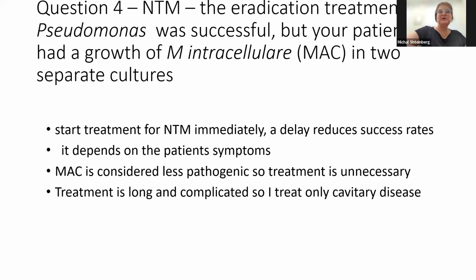So maybe if people have voted, we can already see the polls. Okay. The majority this time want to see what the patient's symptoms are, but quite a high number are also thinking that they might want to start treatment immediately, since delay might lead to less success, a higher failure rate, and then a couple of people voting for the other options: treatment not being necessary, or only doing it if it's severe disease.